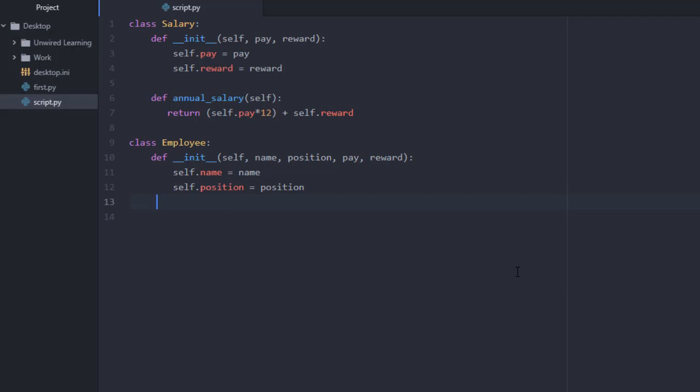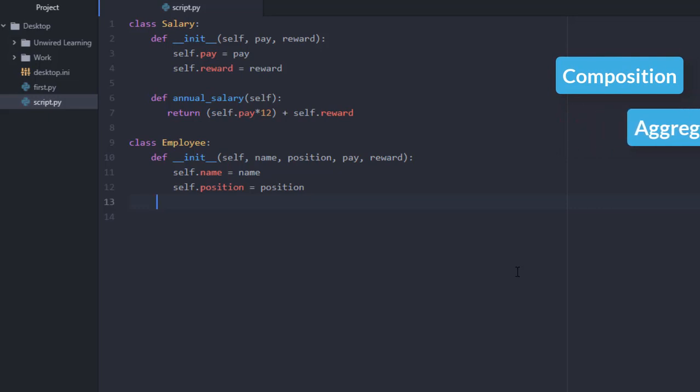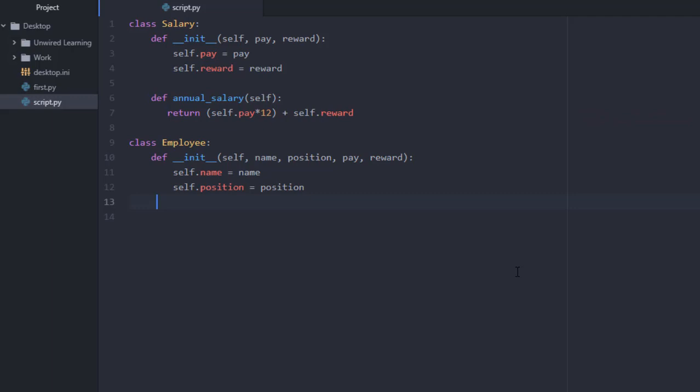So for that, there are two important things that we need to understand. One is composition and the other one is aggregation. So let us understand composition. Composition comes into the picture when two entities or two classes are highly dependent on each other and we can use a relationship of "part of". And in composition, both the entities are dependent on each other.